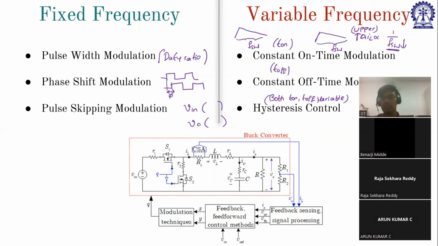And again, the switching frequency cannot be very high, because if you increase the switching frequency, switching losses will increase. So usually they keep the limit within which the switching frequency will be operated. So though we set the frequency in the design, still the frequency is variable. Actually, this frequency range is wide. It is not very small.